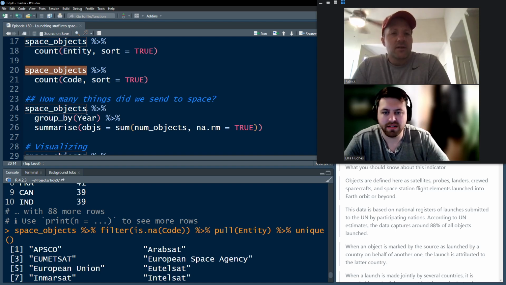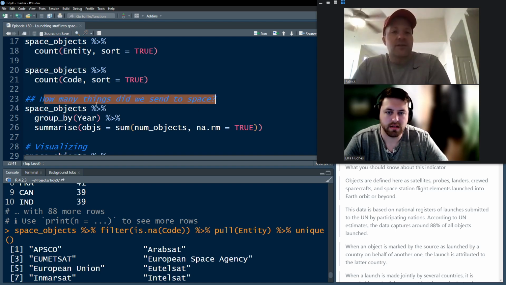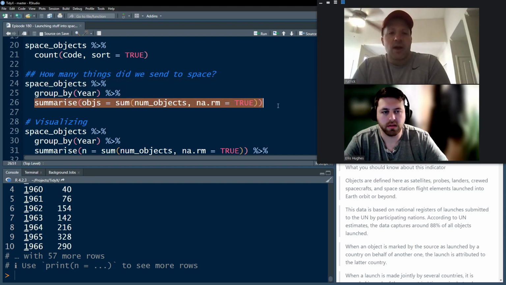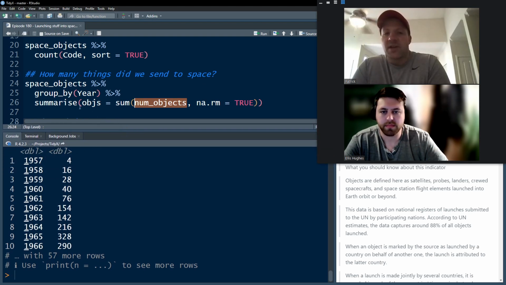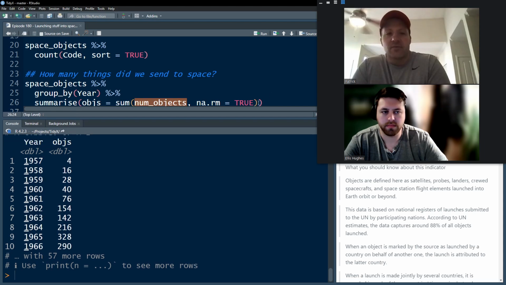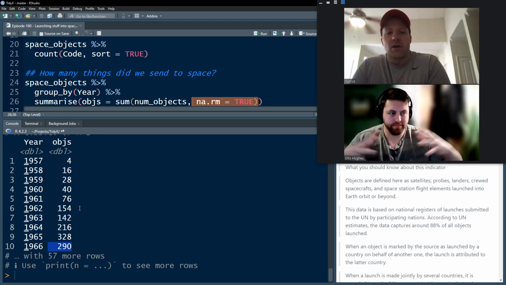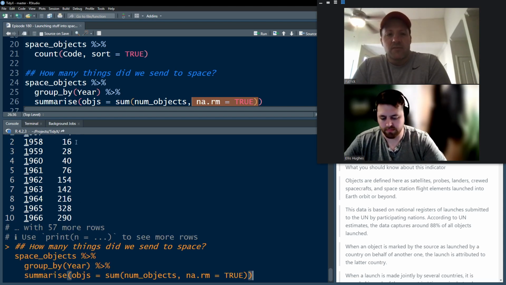Well, anyway, how many things did we send to space is answering a different question, which is now grouping by year. And we're summarizing the objects per year. So we're summing the number of objects there. In case there's any NAs, we just have na.rm equals true. And obviously we can see that this is pretty much growing since 1961 or 62.